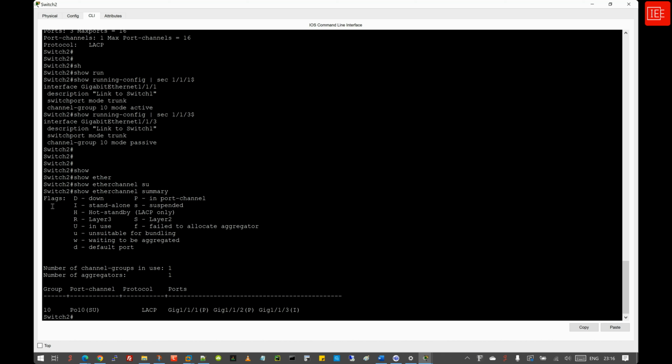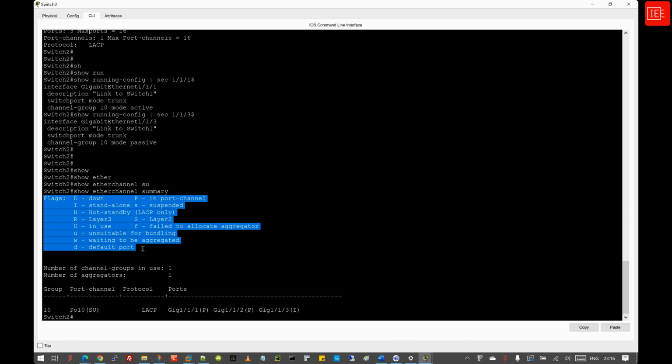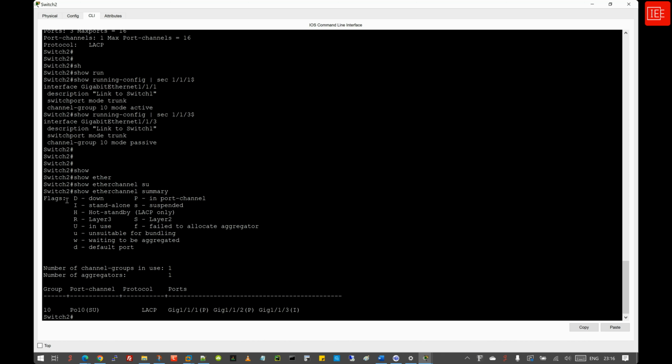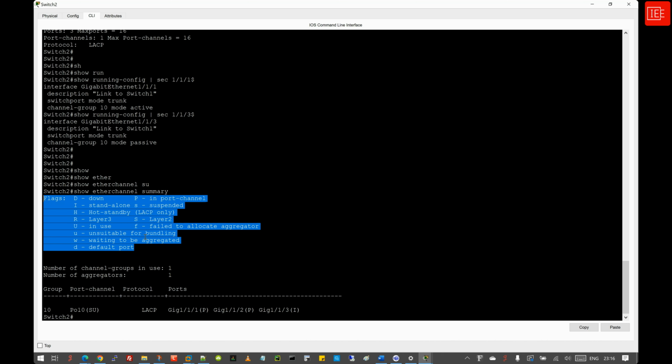Right now we can see some flags or acronyms. For example, capital D means that the interface is down. Capital P means that the port is actually in port channel. I is standalone. S is suspended. H is hot standby, etc.